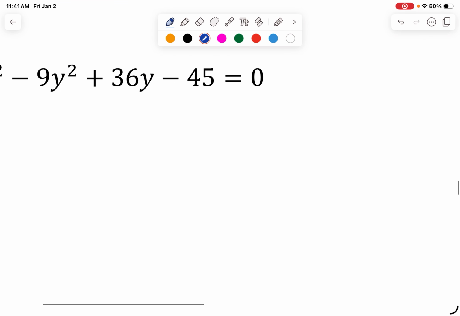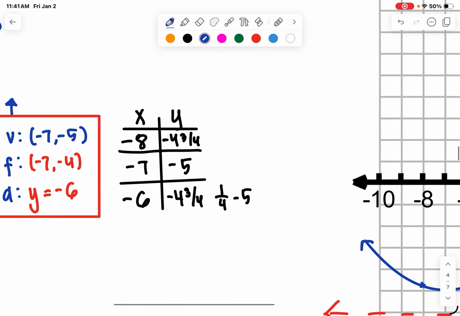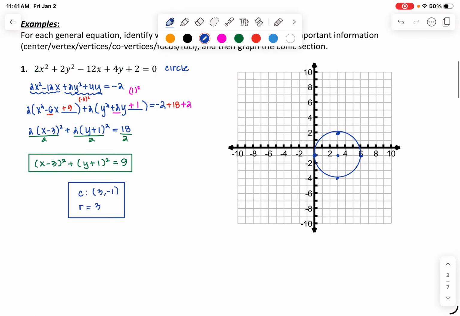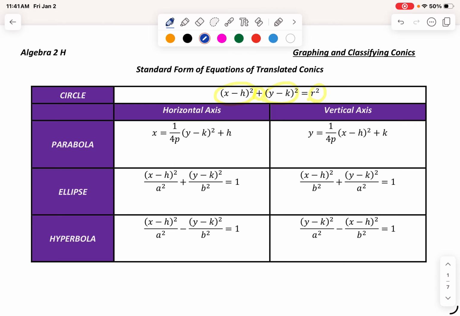Okay, now for a hyperbola, you're going to do the same thing as you did for an ellipse. You're going to put your x's together, your y's together, your constants on the other side, and get it equal to 1. There's 2 things you have to be careful about. First off, a hyperbola, let me go back to the beginning right here where our equations are. A hyperbola can start with x squared or y squared, so you don't want to reorder it. Whatever comes first.